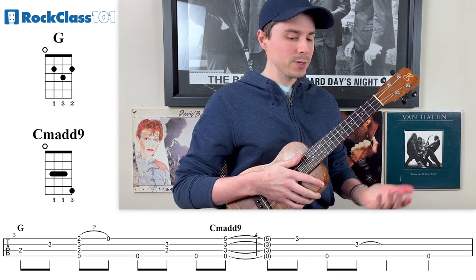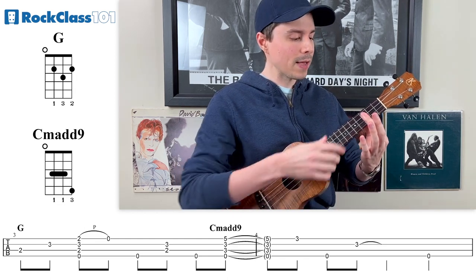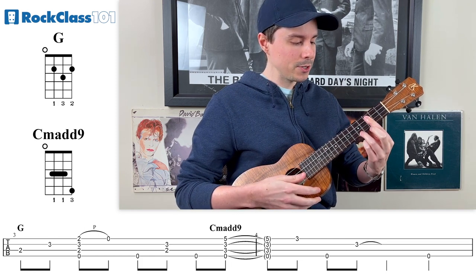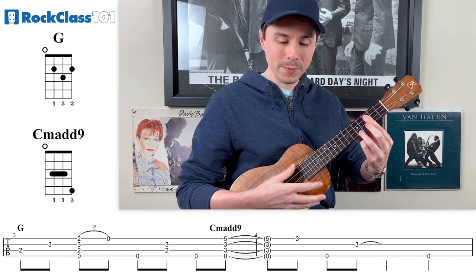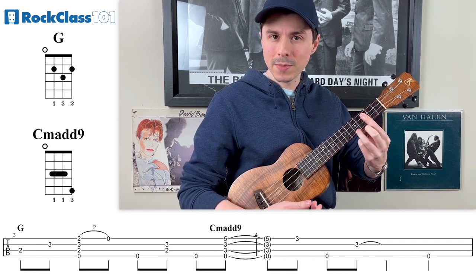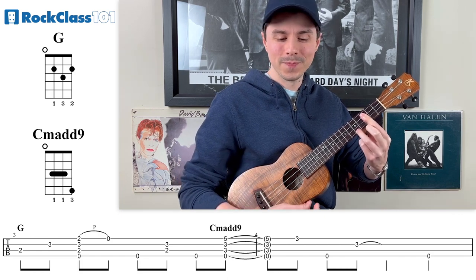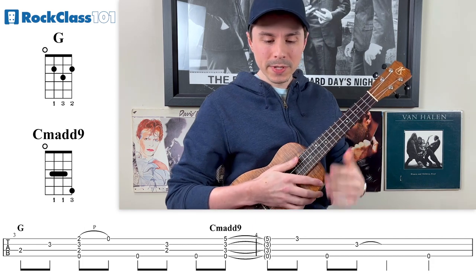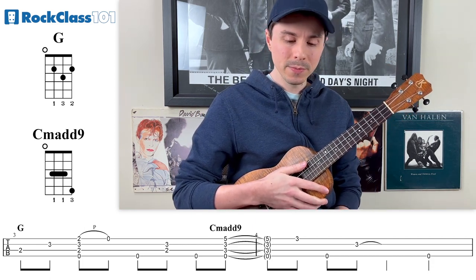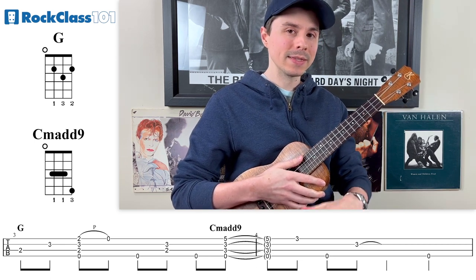So here's where we have a variation on our C minor. So go ahead and bar flat on the third fret from three down, and I want you to add your ring finger to five on string one. And we can go ahead and just strum that. It gives us a C minor add nine. So that D note is the nine. So when we strum this chord, this time around, we're still holding into the next measure, but you're only holding into beat one. So your first hit's gonna be on the end of one.